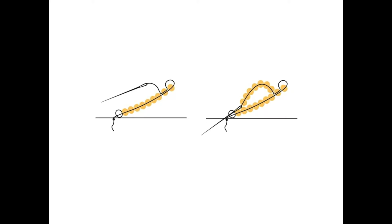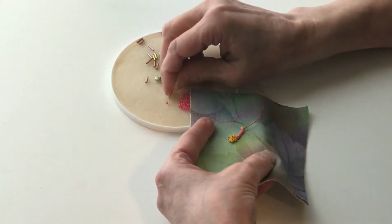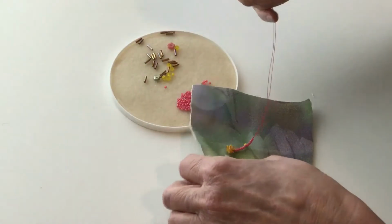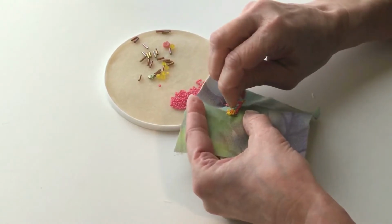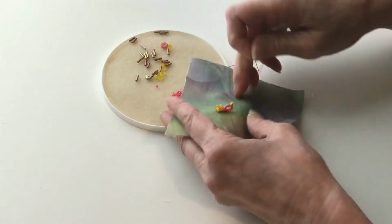Now I'm going to put on my needle and thread 1 less bead than on the first side of the pointed petal. That was 8 beads, so now I'm going to put on my needle and thread 7 beads. Now I will take the needle, make a U-turn, and pass it back through the first bead of this petal.